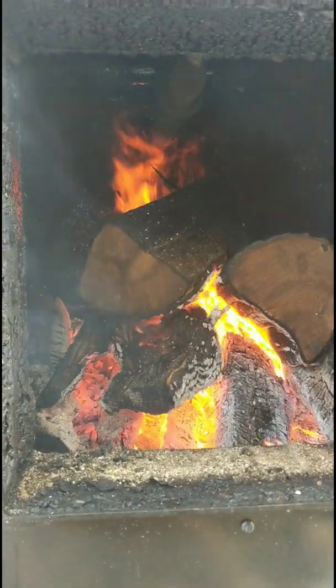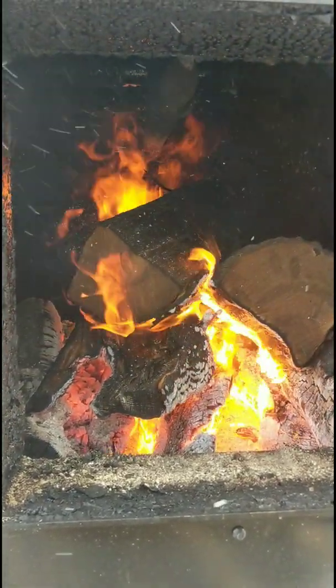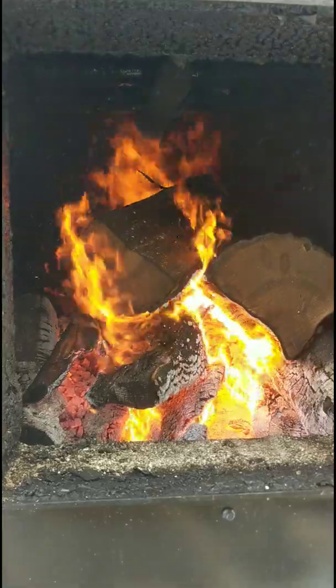He's been using very little wood. This is a very efficient stove for what it is. So again, if you have one of these stoves and you're having problems keeping a coal bed, just throw the wood back down on top of it. Don't shake your handle a lot. And as you can see, this thing's burning great.